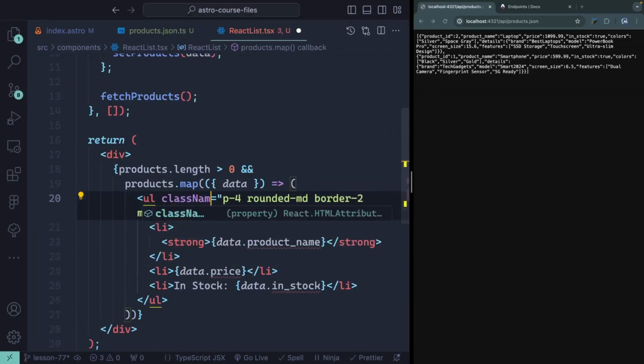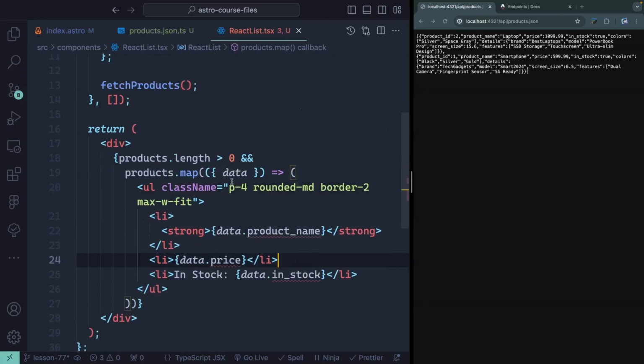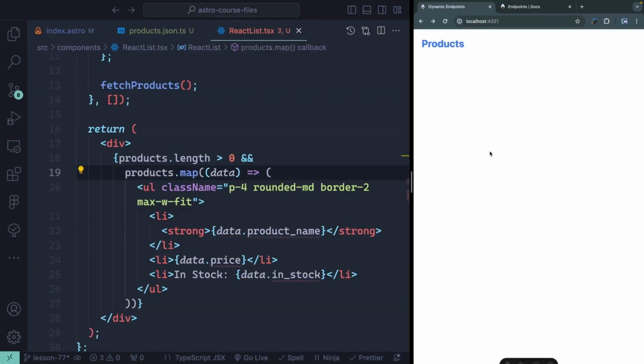className right here. And then the other thing I want to do is, right now I'm destructuring data, whereas you can see how my endpoint is right here. I actually have all the data right here, so I don't have to destructure the data. Now, if I come over here, you'll notice it's still not working properly. And the reason for that is because I need to let this React component not only control its hydrated JavaScript, it also needs to control all of its own HTML.